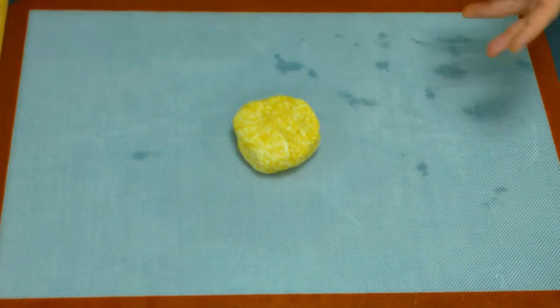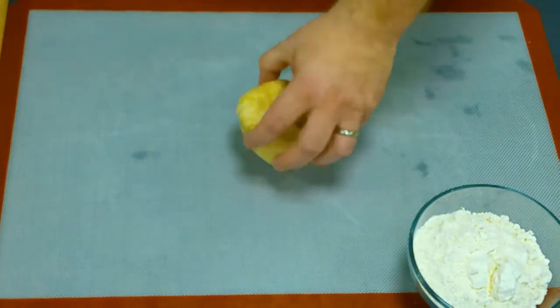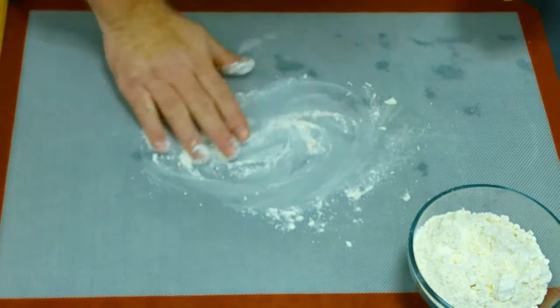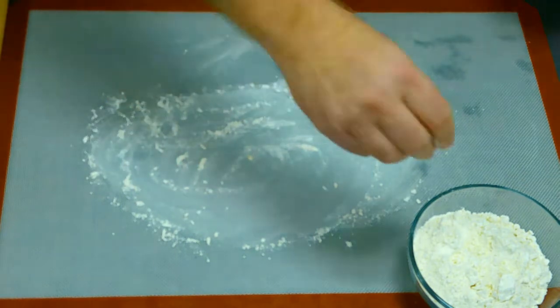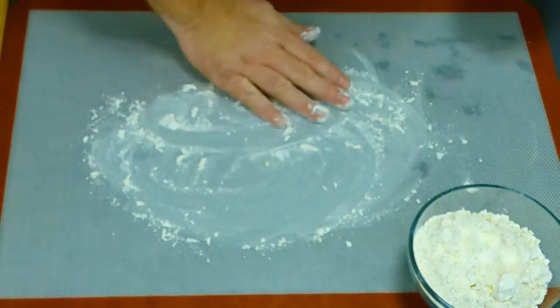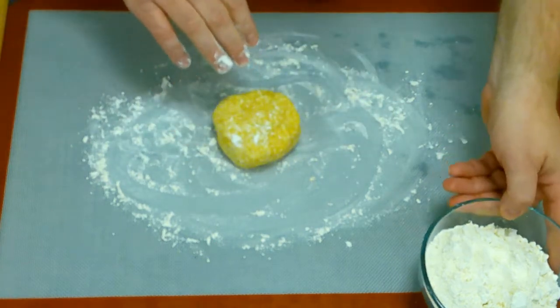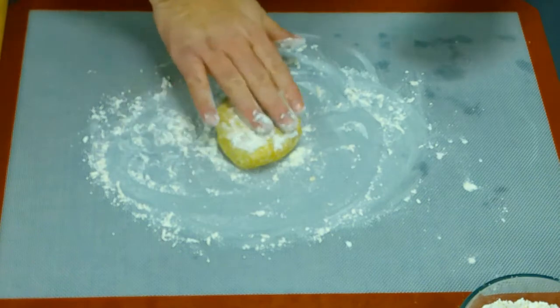So now here comes the fun part where we can roll it out. Whatever flour you made your dough with, in this case pastry flour, I like to put a little bit of pastry flour down on my surface. Here in the class, I like to use the Silpats. At home, you could use a wooden baking board, a cutting board, or a counter. A lot of people have different things that they like to use. And then put a little bit of the flour on top.